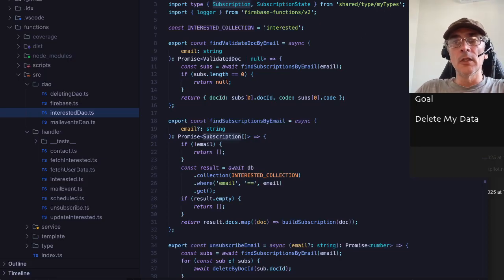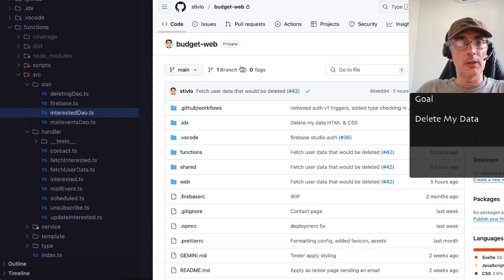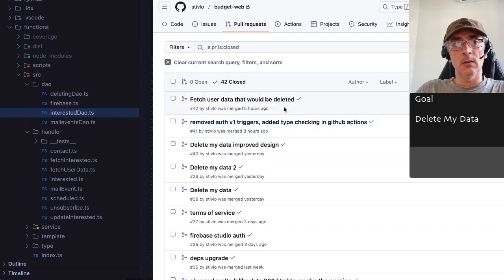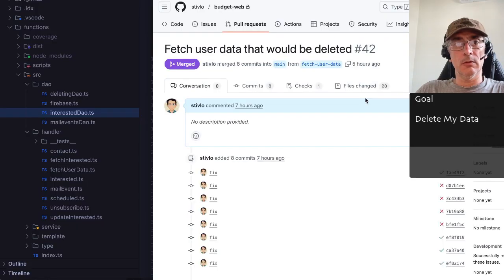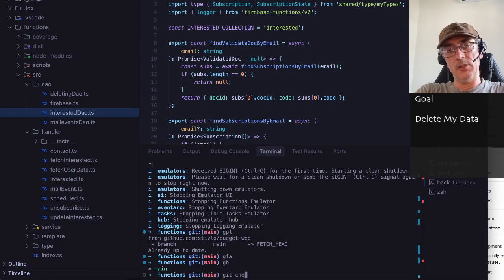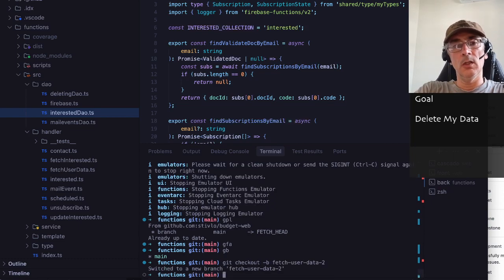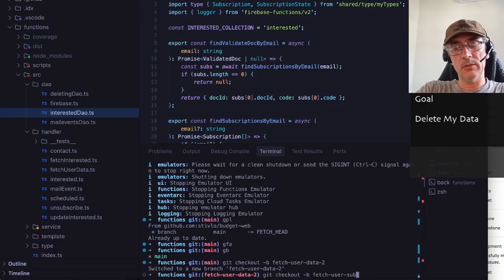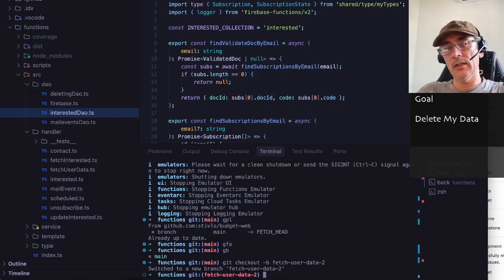Okay, let's create a branch. The last branch I merged, see pull request, closed. Is this one. The branch was closed, called fetch user data. Basically, we're going on with the same thing. So we call it fetch user data 2, in which we start to fetch the subscription. Maybe we can call it check user subscription. It's okay. We'll put that in the commit message. The branch name is not that important.